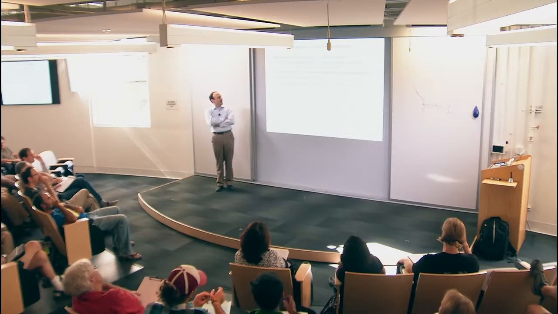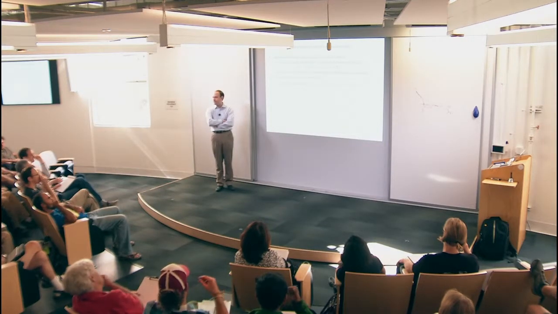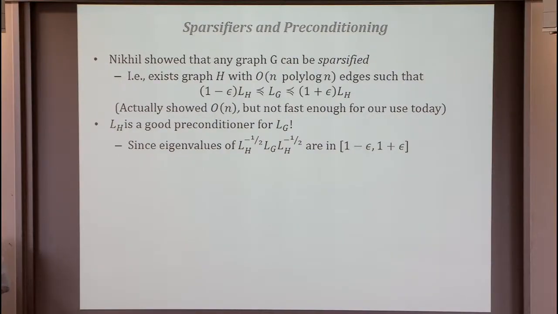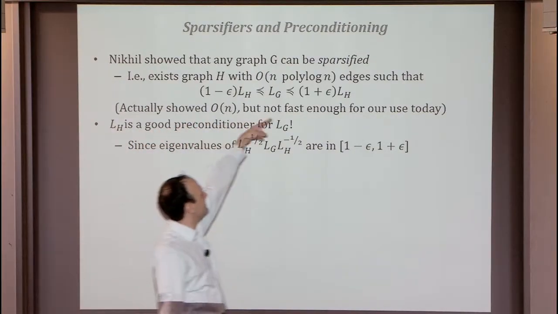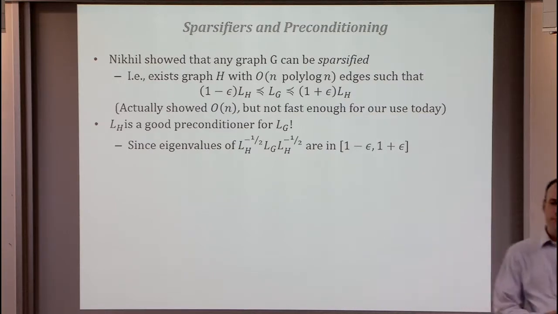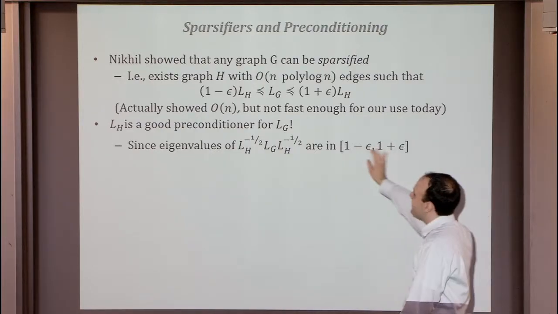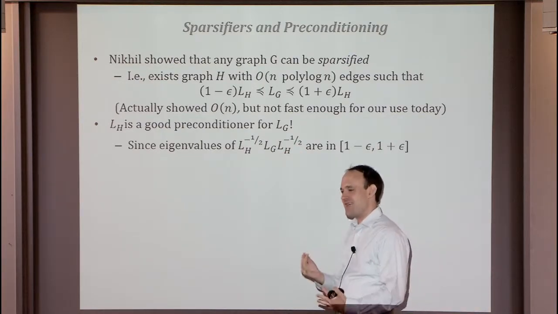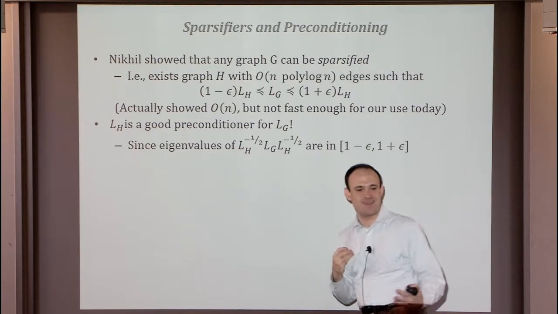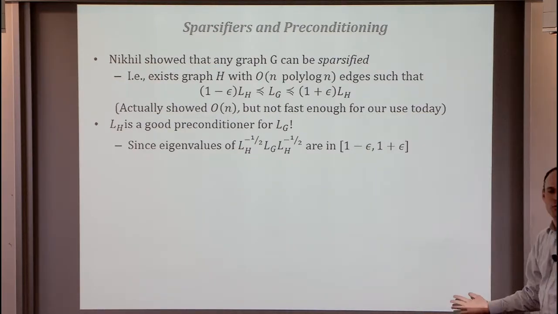Okay, so this is our point, and now what's nice about this is that this, I claim, implies that the sparsifier is a good preconditioner for the original graph. And why is that? So what exactly does this PSD thing do? It says if I were to multiply both sides by LH to the negative a half, and again, a couple more apologies. I'm going to write negative ones and negative a halves instead of pseudo-inverses today, because I'm completely ignoring the all ones vector. None of these matrices have inverses because they have kernels, but just think everything I do is on the complement of the all ones vector, and it makes my notation less messy.